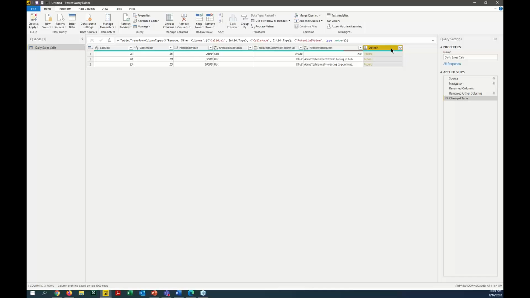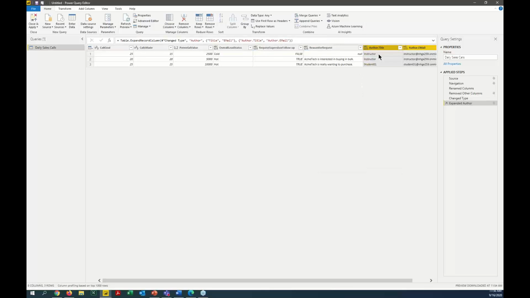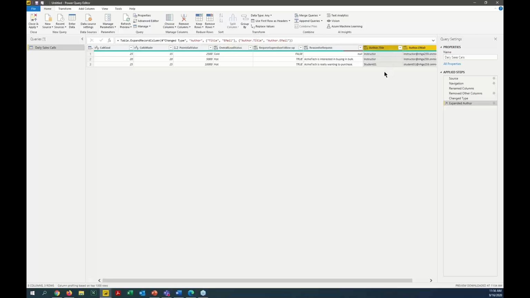And then as I look, I also notice that my author is currently this thing called a record. And this is how SharePoint will always work. So if you use this knowledge for SharePoint, this is how it plays out. In this case, I'm going to click on this arrow, and I'm going to say, I just want the title or the name of the person and their email address. And I'll say OK. And lo and behold, it brings in the name, the email, and now within seconds, I've connected to my data in a dynamic way, and I can then factor that in with my report.